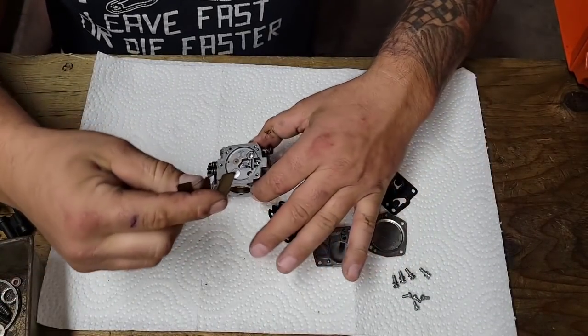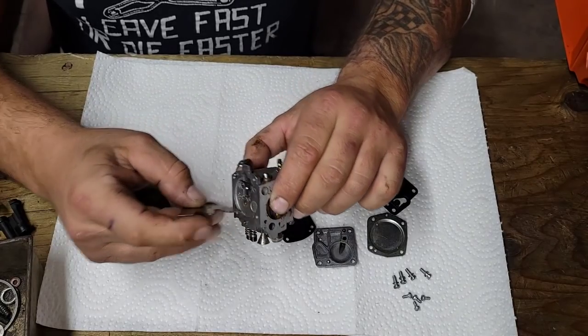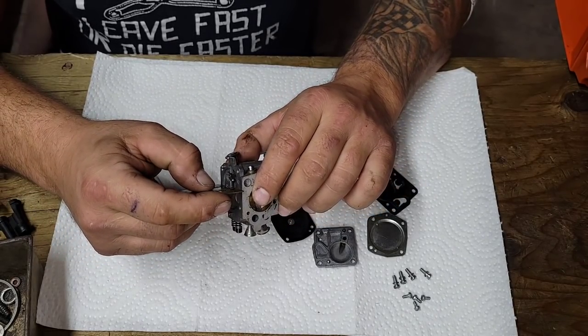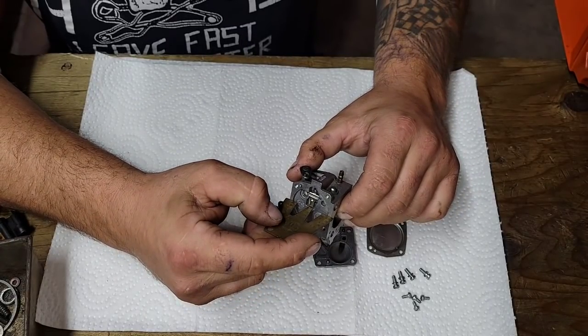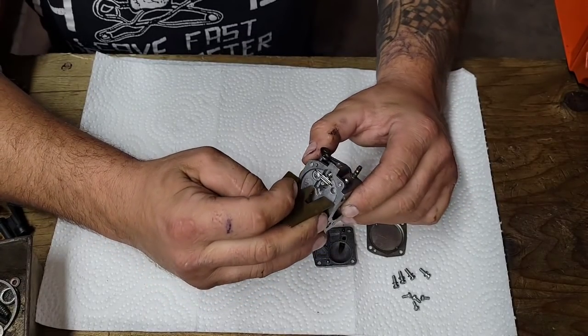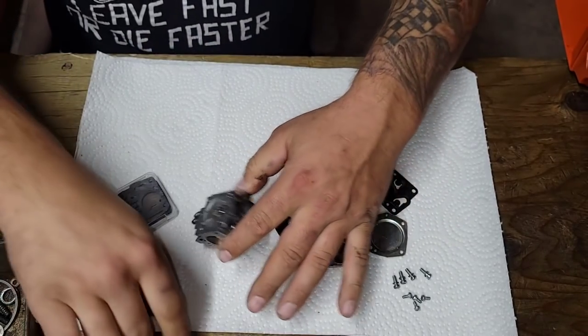You can buy one of these carb tools. These aren't quite like this, this is a Walbro tool. This one here doesn't work for these. If you set it up with this, it's just a hair too high, but it'll work. Okay, and this has all the different models on it.